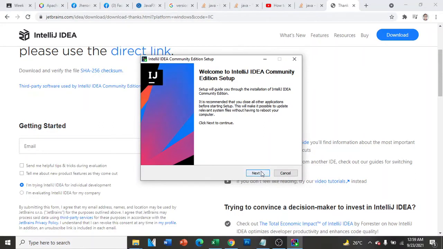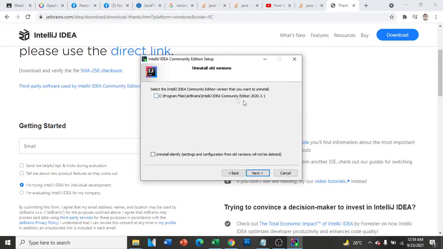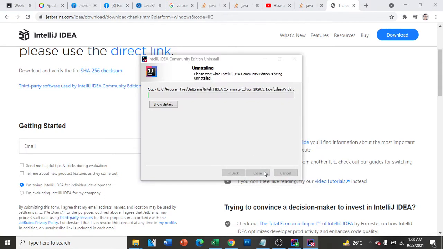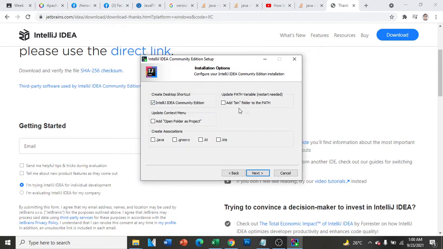Tap on yes. Next. Uninstall the older one. Next. Uninstall the cache files. I hope nothing fails when you run it. Close. Community edition.